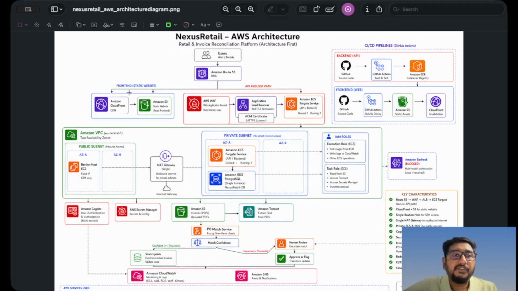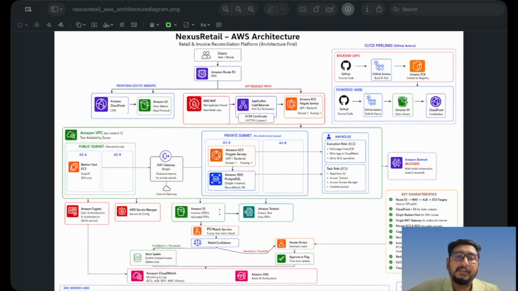The static front end has two entry points, the application and the landing site. Both follow the same pattern: Route 53, CloudFront, and S3 origin. After the React build, what I have is static HTML, JS, JSON, and CSS. So I had three options: serve it from the API container, run a second front-end container, or treat it as static assets. I chose S3 with CloudFront.